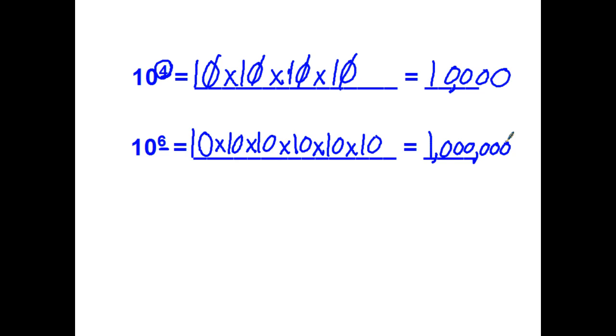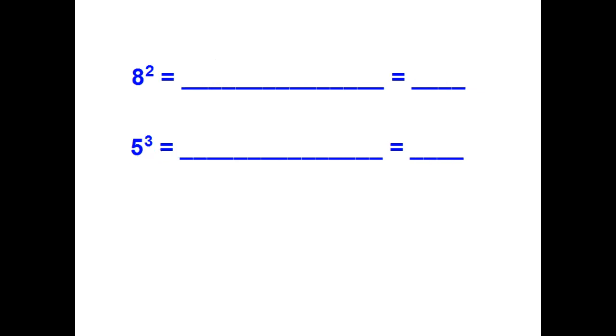One of the reasons scientists and mathematicians use this notation is because 10 to the 6 is a lot shorter to write than 1 million. And if you were dealing with things in science like how many miles to Jupiter or Mars, or how fast the speed of sound or the speed of light are, it's a lot easier to use base numbers with exponents than writing out the entire number.